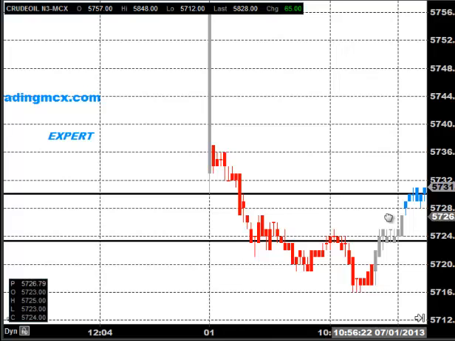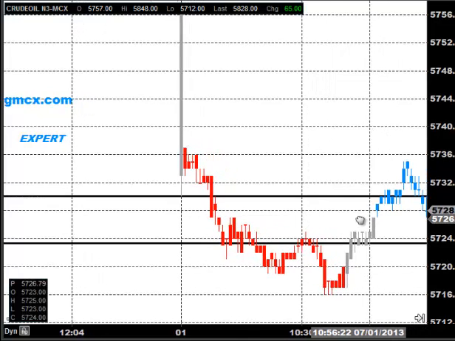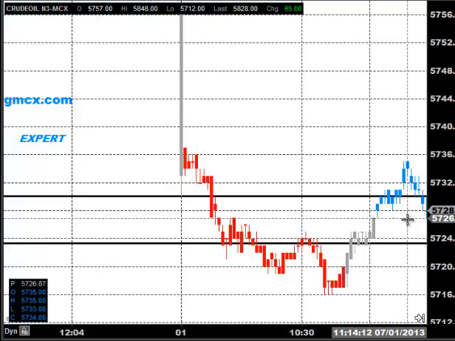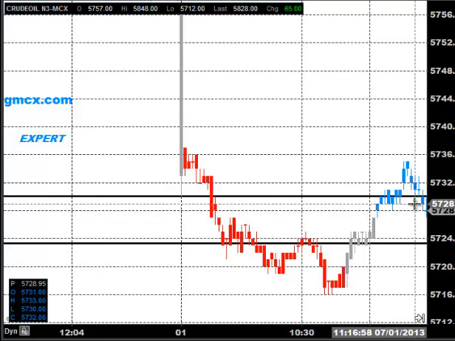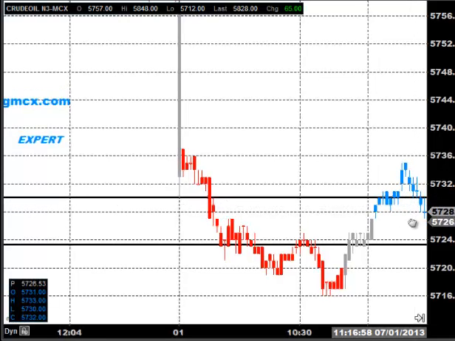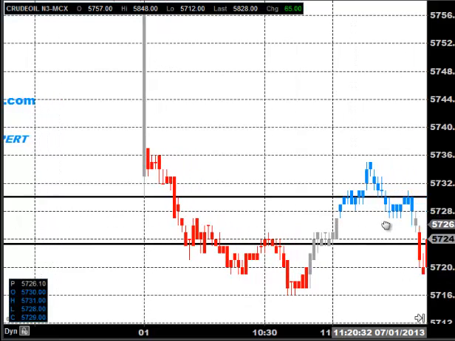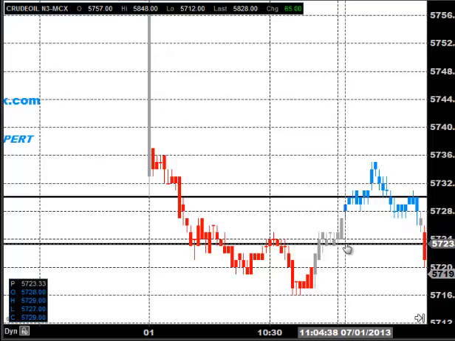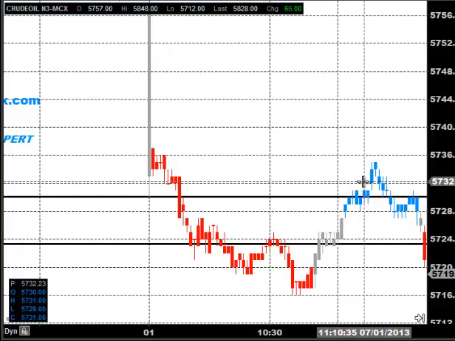Yes, we are into the trade, and we will expect the market to move on. Now we are into the trade and it provided a few points of profit, then again it is entering into the zone where we bought it. Now let us see how the price is moving. Oh, we are stopped out here because we had placed a stop loss here.